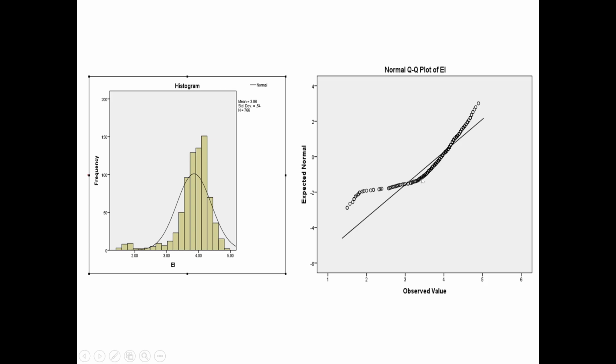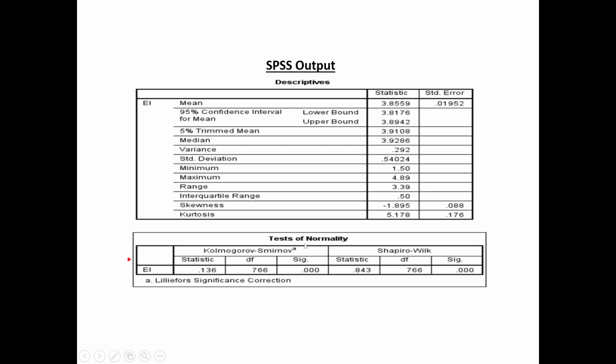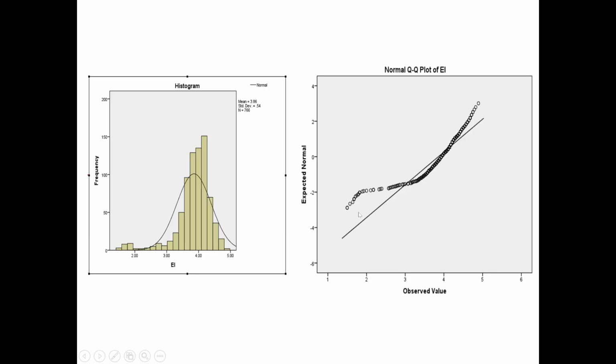Since this forms a U shape and the shape is moving upward of the line, we can say this is negatively skewed data. As we can also check from the descriptive statistics output, the value is minus 1.895, and by looking at this QQ plot also we can interpret that the data is skewed, but it is negatively skewed.